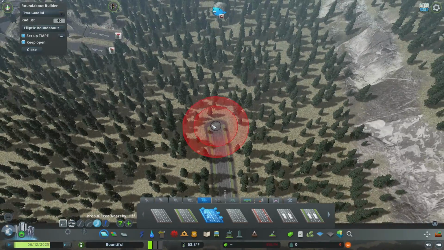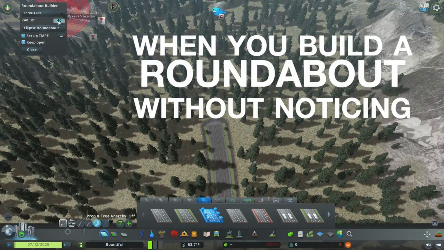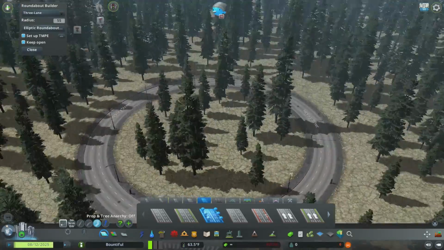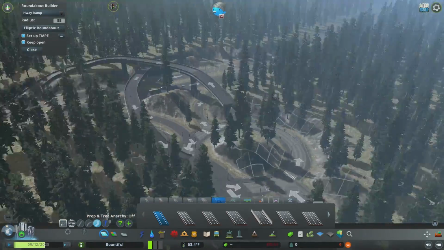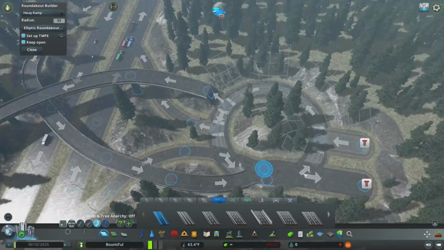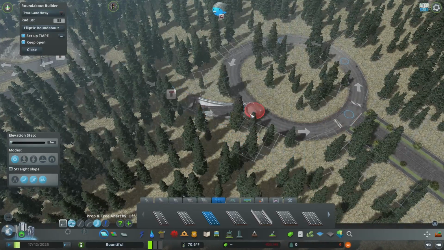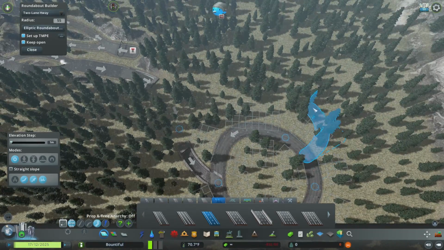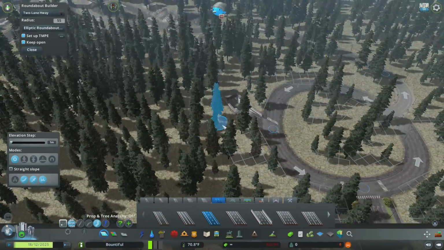Now I'm going to use the roundabout builder. Let's get like a 3-lane roundabout, I think. And we'll make it a little wider since it's the entrance there. Very cool. Oh. Did I just do that by accident? 'Cause that wasn't like that before. Oh well. Just bring it in like that. And then we'll have it come out like so. Alright, that looks okay.